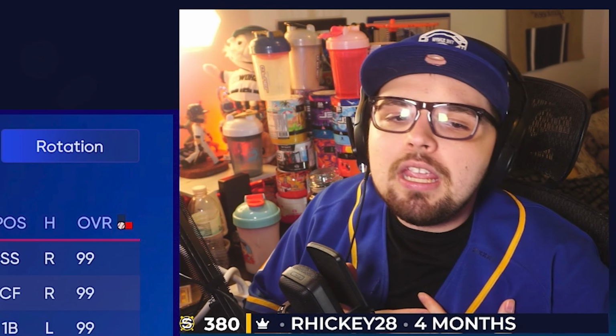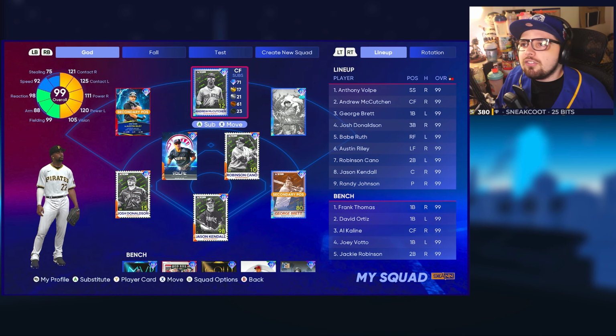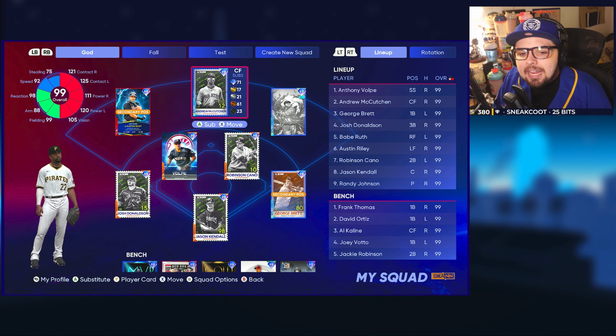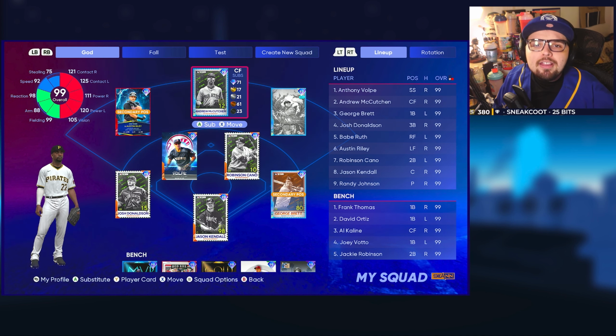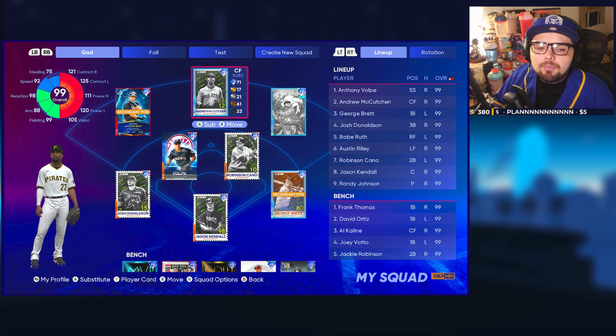You don't want to have too many of one handedness in a row, because when you're playing a ranked game, all it takes is one starting pitcher, one reliever to be in the game, and it could really mess with your team if you have way too many righties, too many lefties. I recommend mixing up your order, get a balance of lefties and righties.